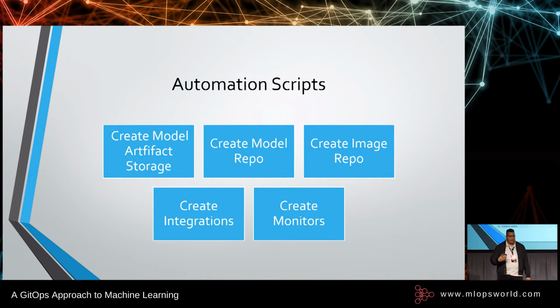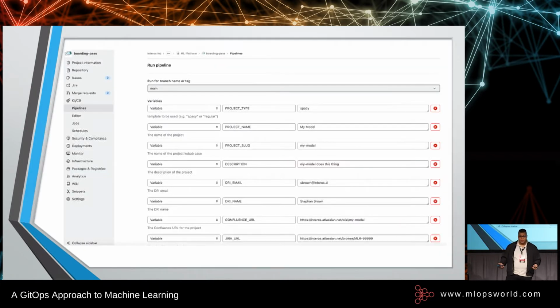And when you want to kick off this process, it looks a bit like this. So typically an ML engineer might file an onboarding request with our team on Jira in Service Desk. We can just copy and paste those values that they enter in the onboarding request into this pipeline and hit run pipeline, and it creates everything we need. This has reduced our onboarding times from hours to a matter of minutes.